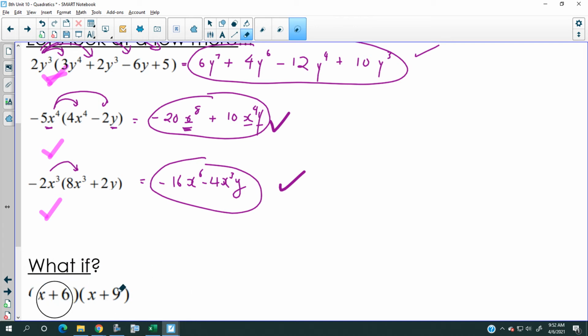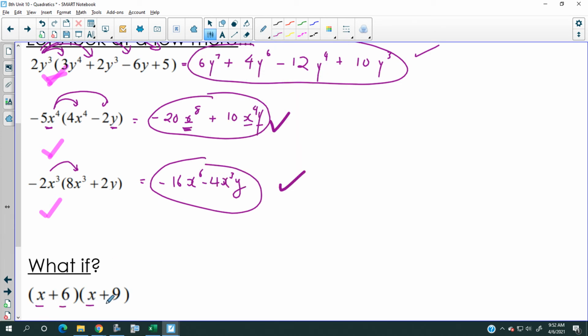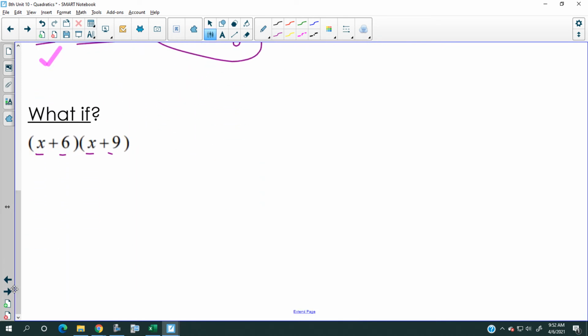The question is, what if we had terms here, where you have a binomial by a binomial, right? Because this is a monomial by a polynomial, monomial, binomial, binomial, binomial. Here, we got a binomial by binomial. That's the big question, right? That's the big question of the day. How do you do that? Well, there's a way to do it, all right? We call that method FOIL, F-O-I-L. Now, obviously it stands for something. What does FOIL stand for?